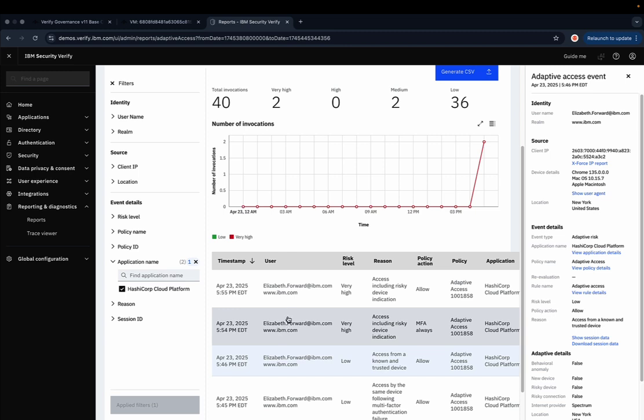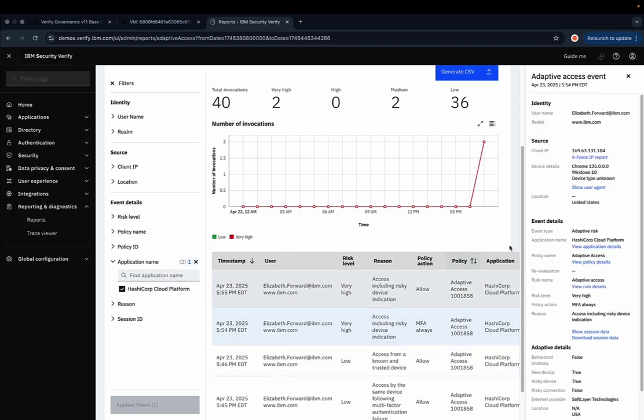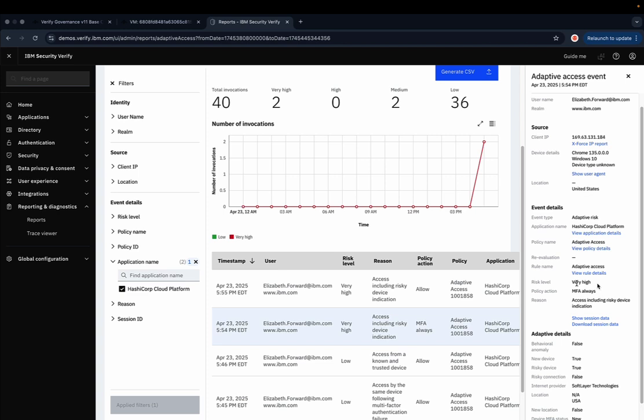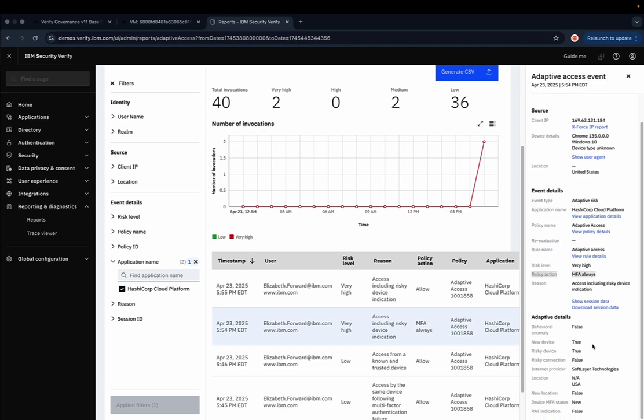Then when I accessed it through the virtual machine, the tool recognized risk factors, and therefore we enforced multi-factor authentication. And the risk factors specifically were related to the new device, the riskiness of the device, and we were able to gather some critical information.